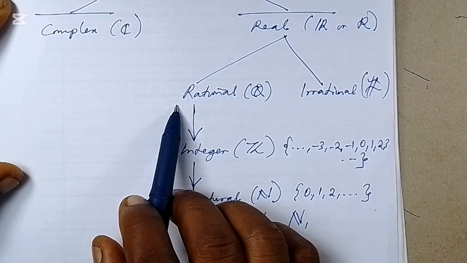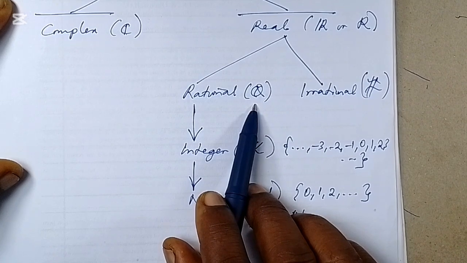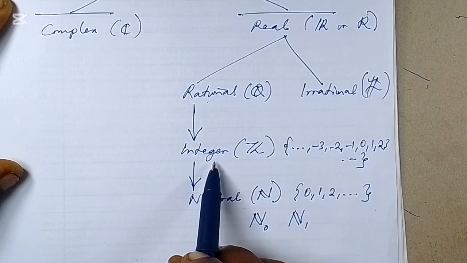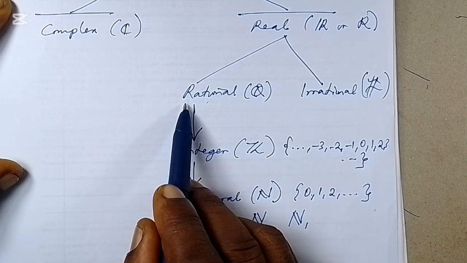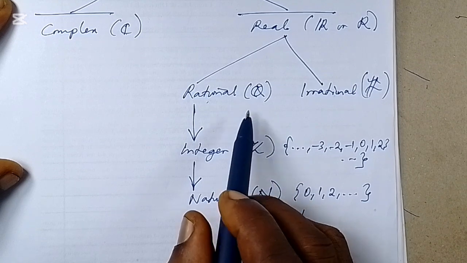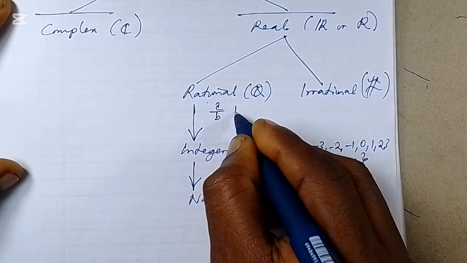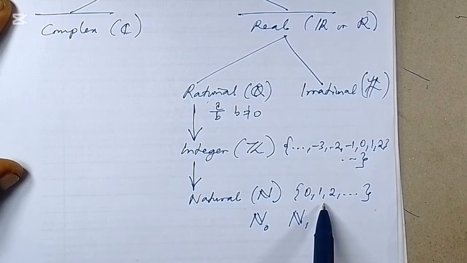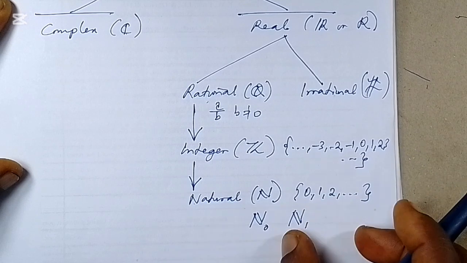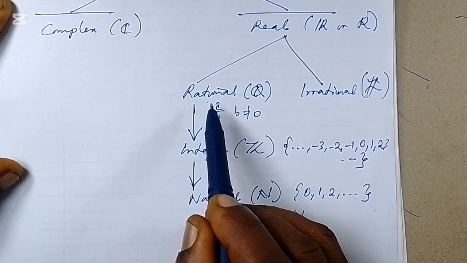Now in the rational number system, the kind of numbers you find are numbers that can be expressed as a ratio of two integers. Whereas in the integer and natural number system there are no fractions, in this number system called the rational number system, represented with this letter Q, please take note that all numbers that can be expressed as a ratio of two integers such that b is not equal to 0 are accommodated here. It means that every natural number, which can certainly be expressed as a ratio of two integers, is a rational number, and every integer is also a rational number.